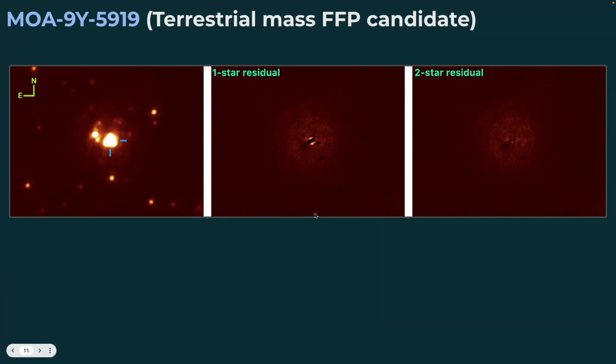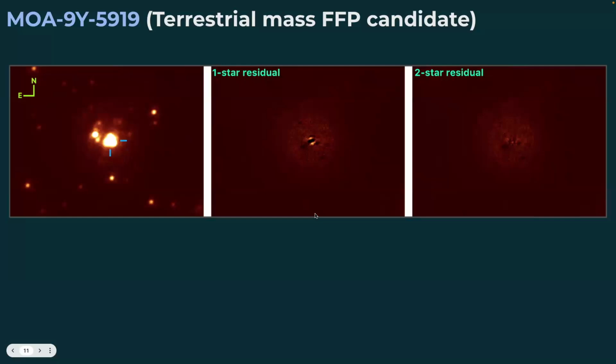And so this shows kind of a dipole structure. If you have two blended point sources and you fit one PSF model to it, you get these two lobes on the side and then a dark over-subtraction in the middle. And if I fit two PSF models, I get a smoother residual. There's still a little bit of noise here and there, but a much smoother residual image.